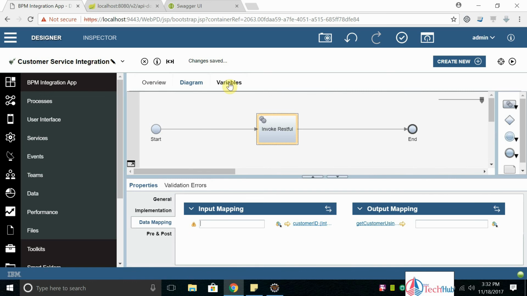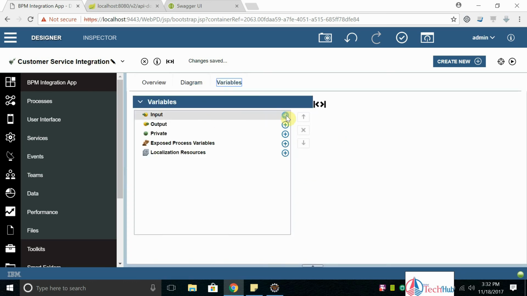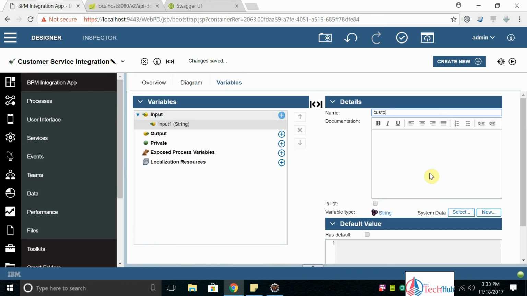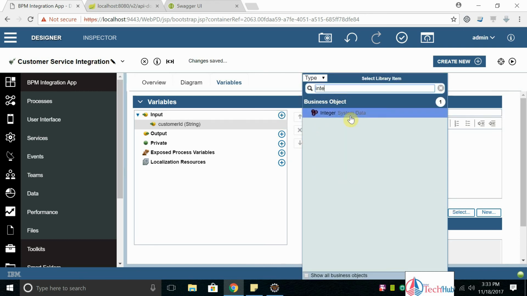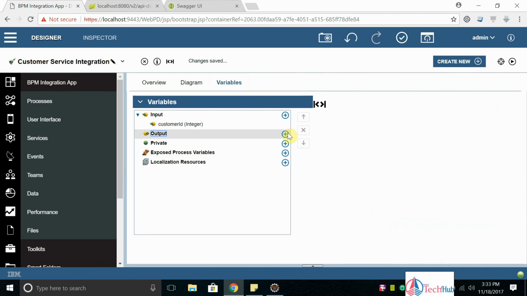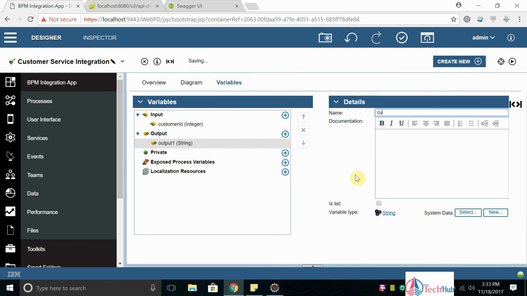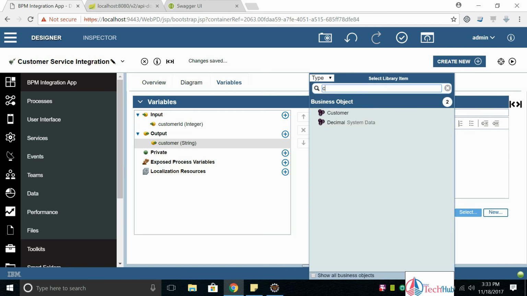Okay, I need to create a variables here. Input is customer ID and type is integer, and output is customer type of customer. So we don't need to create a object here. It will detect object by default, which is created in a Swagger.